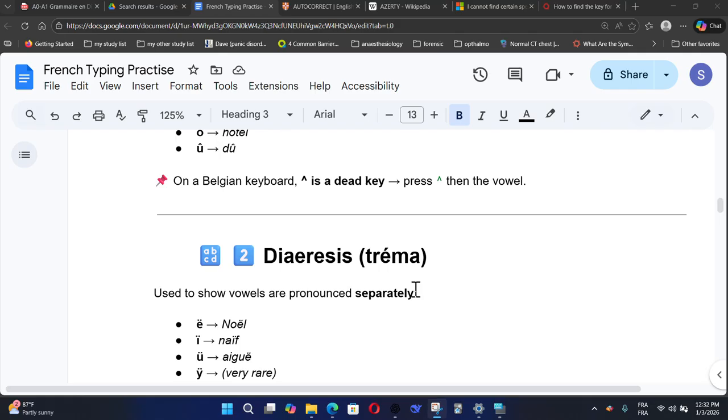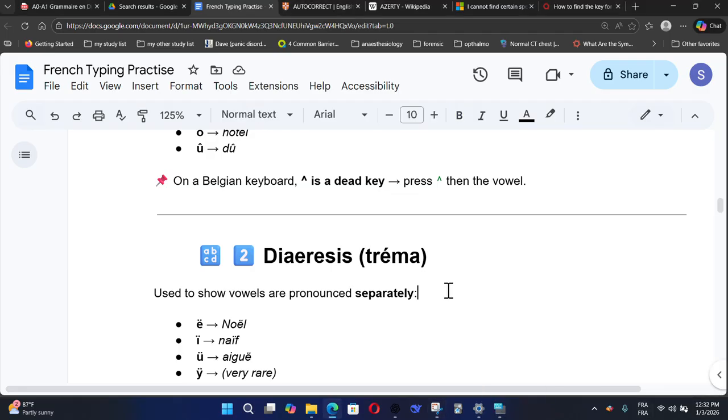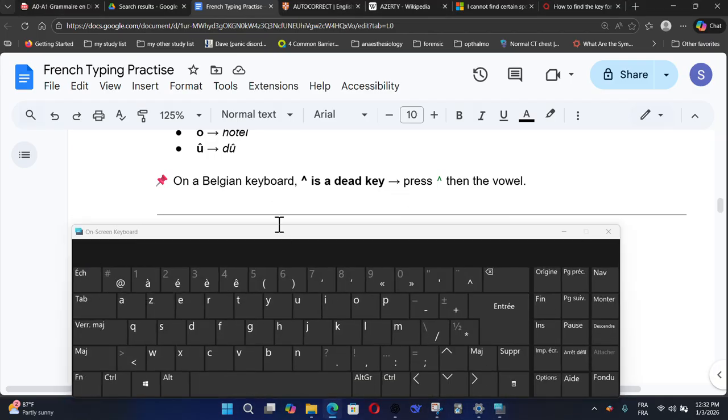First of all, you don't need a French keyboard. I'm using a typical US QWERTY keyboard, but I've changed the layout here. So the keys that you press on your physical keyboard will not be according to that physical keyboard. It will be according to the new layout, which is here.